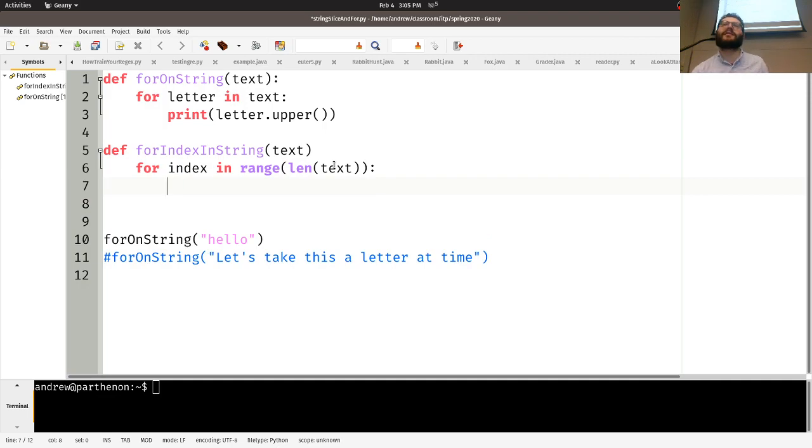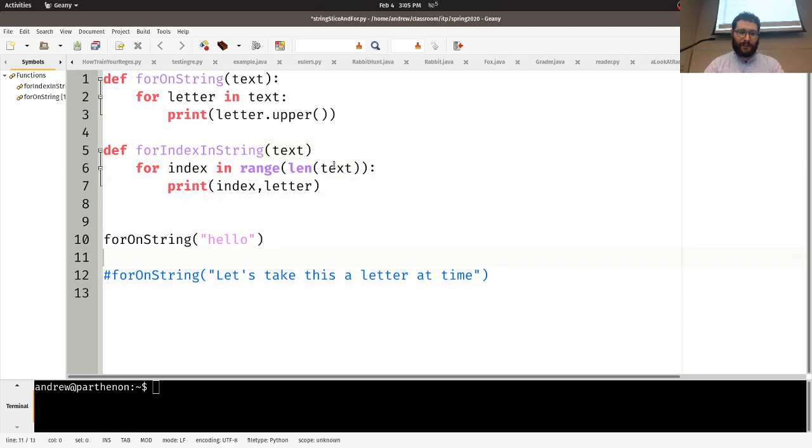so remember that's 0, 1, 2, 3, 4, if we're talking about indices for hello, right? So we'll print out index, letter. Okay. And then I'll just simply take this, copy it over here.